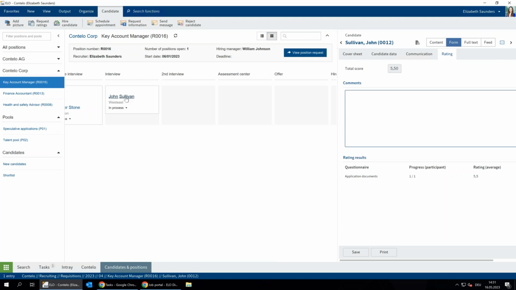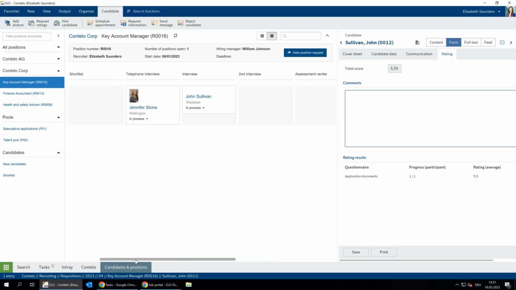So when you use not only ELO HR Recruiting, but ELO HR personal file, then the candidate's file will be moved to his personal file, and all documents and information is reused in his personal file. When we reject the candidate, then maybe they have given us the approval to reuse their file in our candidates pool, which can be found here.